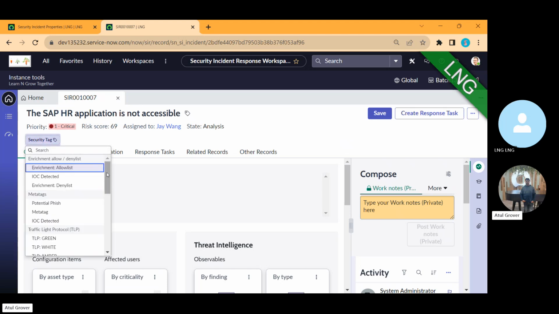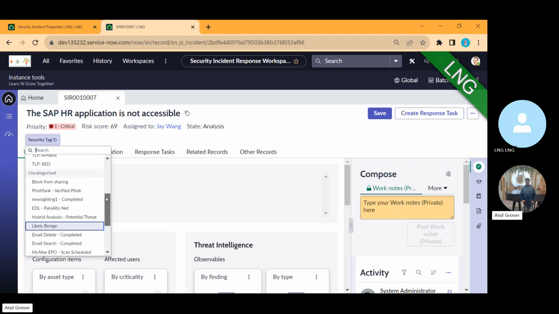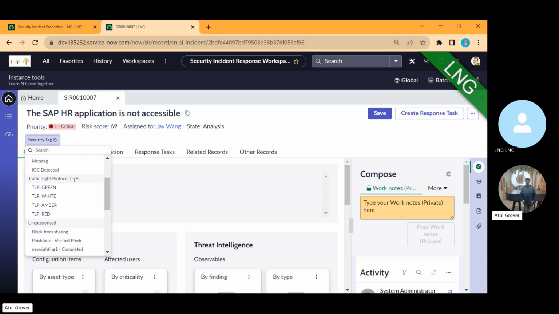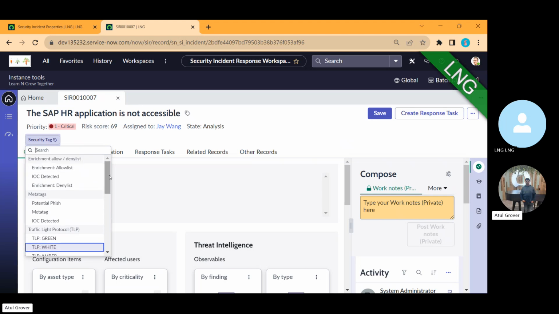This is the definition given by ServiceNow. So you can put the tags here. We have different tags, like beginning, hybrid, EDL, new sighting, fish tank, block from sharing, red. We will discuss this. This is a TLP. We will discuss it a little later.